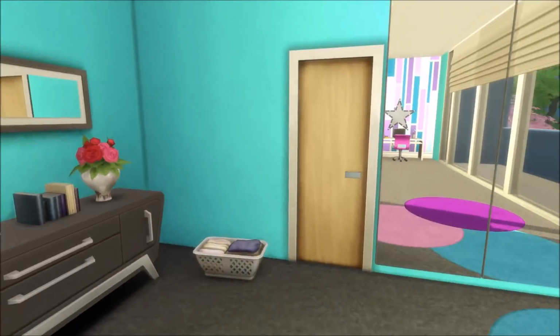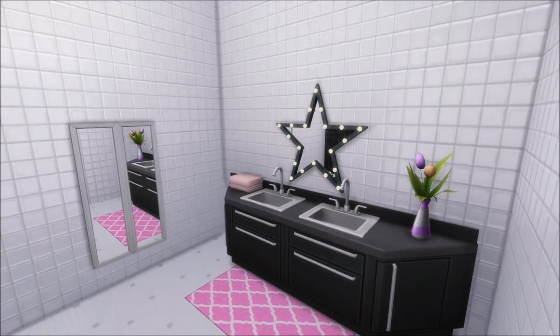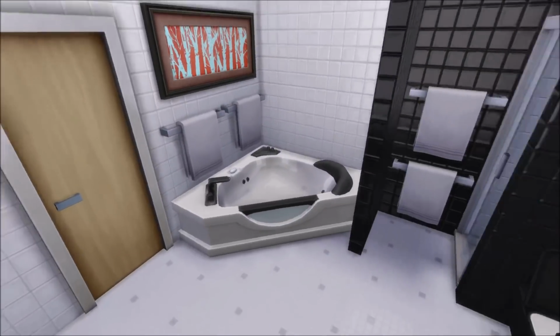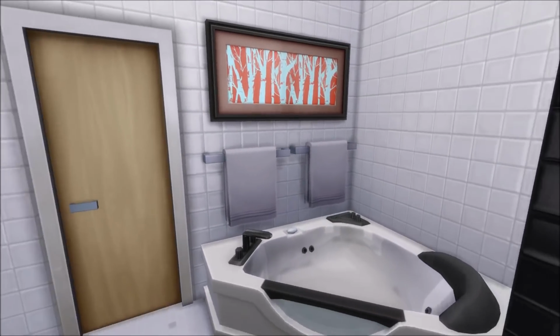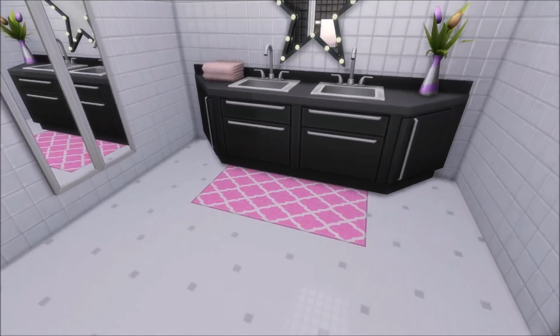So when you enter the bathroom here, you can see that those girls have a very large and luxurious bathroom. I mean, look at that space. It's gorgeous and I love it. I love the black tiling with the white. I love the little pink, how do you say it? Painting right there, and then the pink rug.